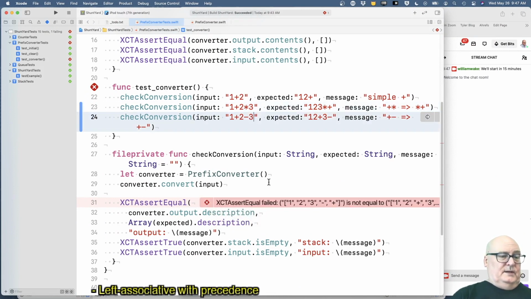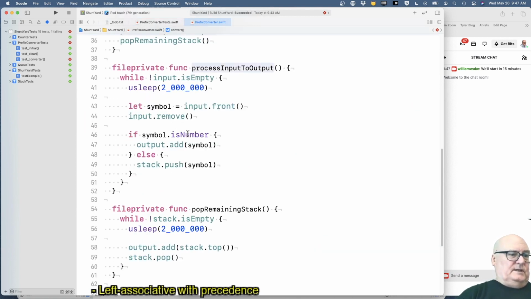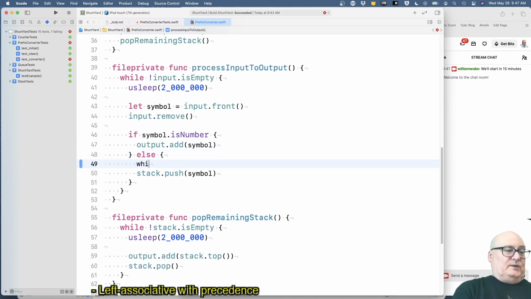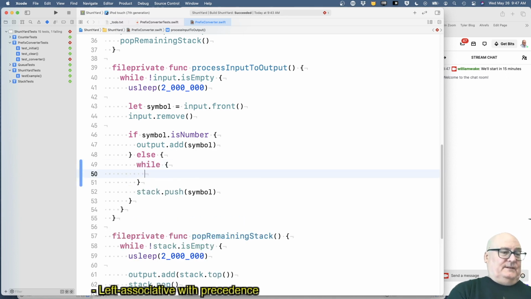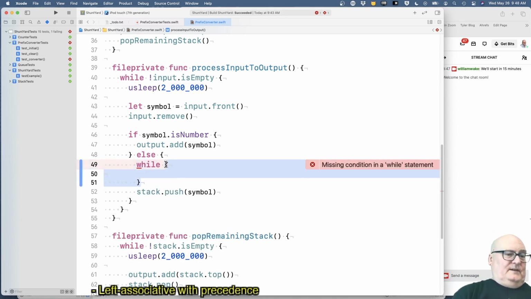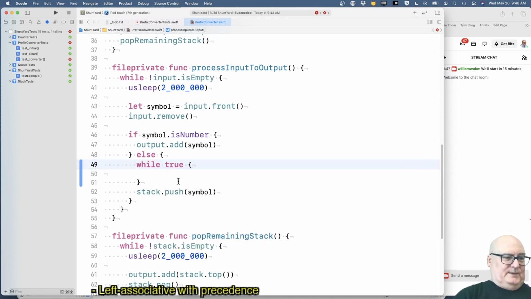So what can we do? Can I extend the test to make it more clear that it's got to do the stack stuff? No. Well, let's just go with it. All right. So what happens is this is a number. Now we know it's an operator. So we've got to decide if, well, basically, there's a while loop that's got to happen before. So while something, well, I'll say while true just to compile, so it stops complaining for a minute.